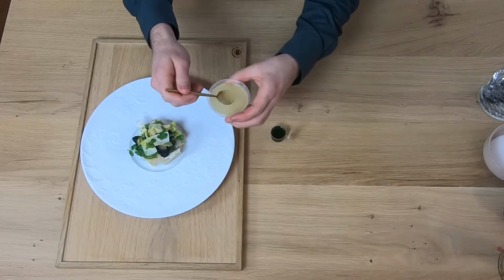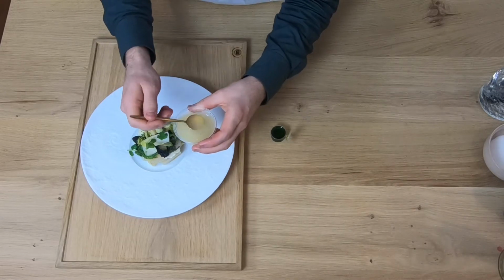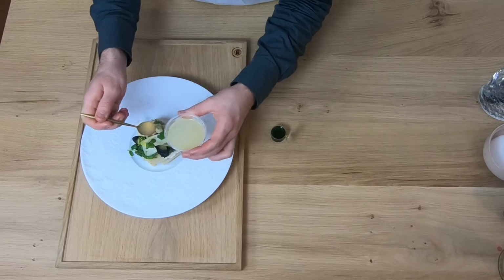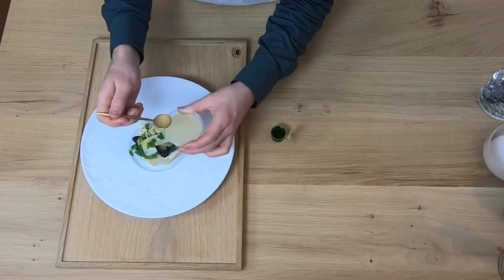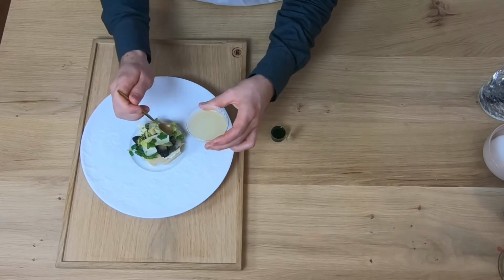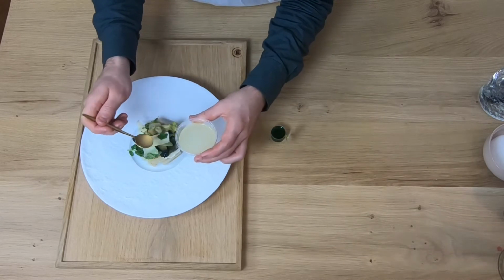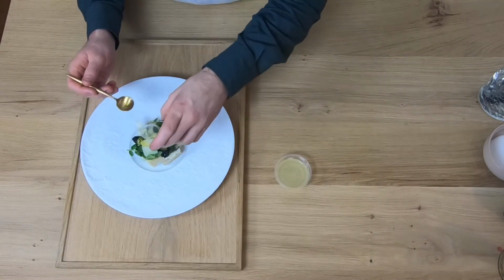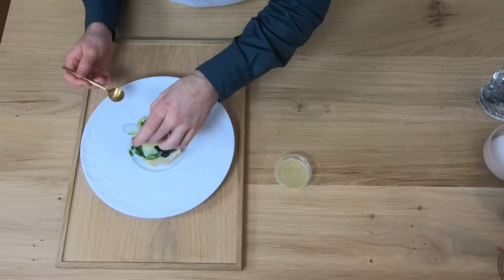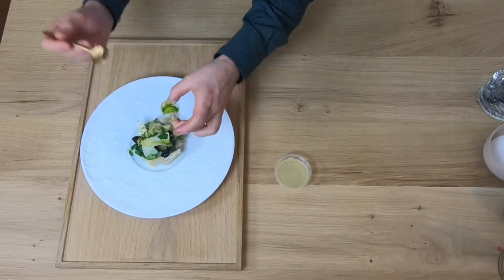I will take the box with bergamot juice, bergamot lemons, very aromatic lemons. And I will just season the vegetables with this. So we just take a couple of spoons and we just press it nicely on top, a little bit around the vegetables also. Take the oil from parsley and we just drizzle it on top a little bit. So the same like that.